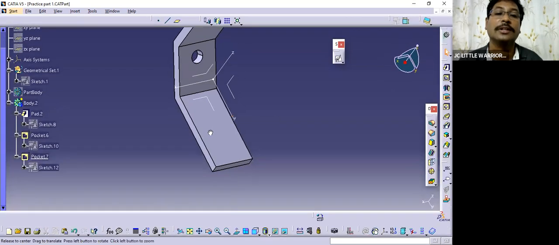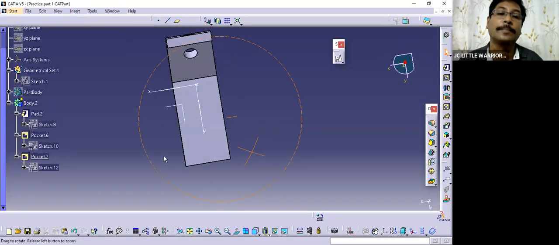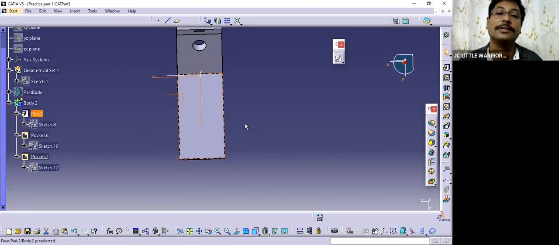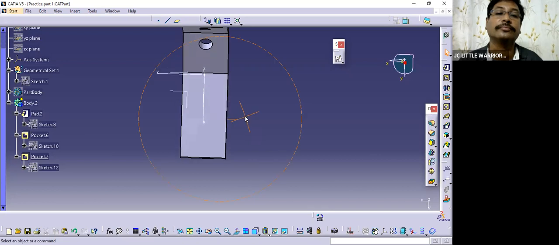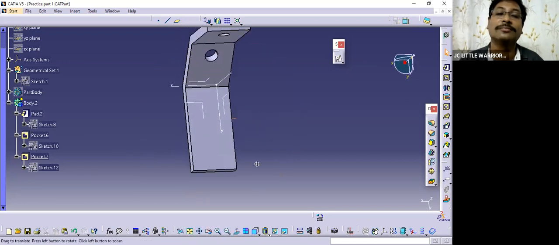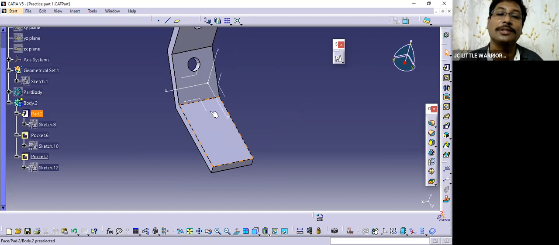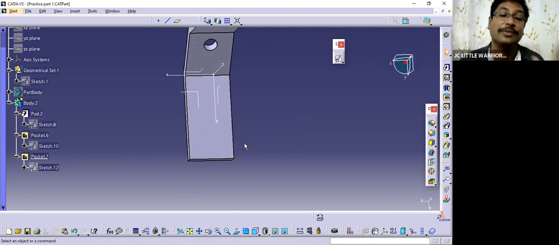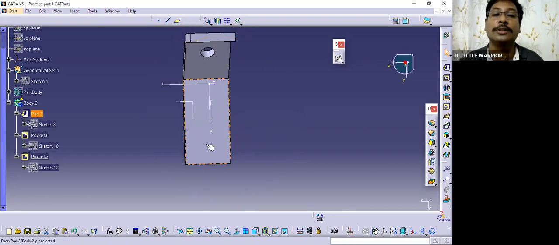So to achieve that, I'm selecting this face, because we have to remove material here. So I'm breaking the rule now. As I said, we always need to select the plane. So I'm not creating a plane, just to save time. But you know how to create a plane and how to do it, right?